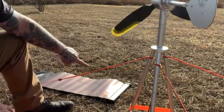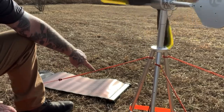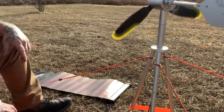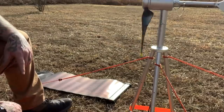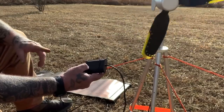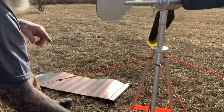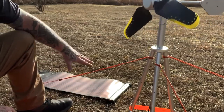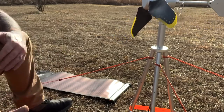Okay, now there's a couple of ways that we can do this. The first one is I've got my PowerFilm Lightsaber Max laid out in the sun, so it's being solar charged. The brick within that system is being charged. I also have it plugged into the USB-C input, and I have that plugged into this, so it's also being charged by the wind. Whenever we have wind, it's got power pushing into that brick. Anytime I have sun, I have power going into that brick. And then I can use that brick to charge other devices.